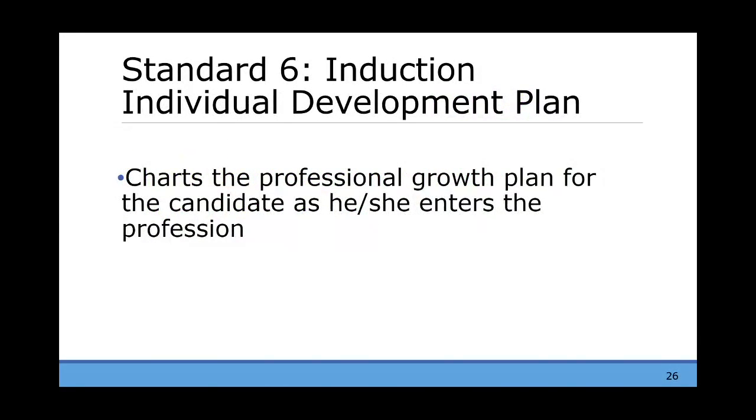Then we have our last standard, which is the Induction Individual Development Plan. And this is a requirement for preliminary programs. You do need to have these on record at your institution. Candidates will need a copy of this. They are supposed to bring it to their first employment. They'll participate in an induction program at their employment.